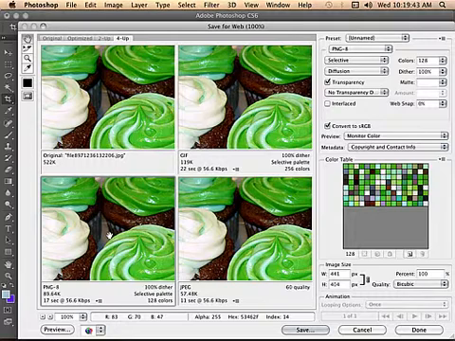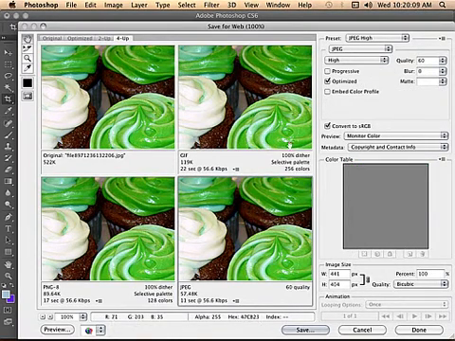So I'm looking at the PNG 8 here, and it's 89K, which is a pretty good sized file. The GIF is 119K, and the JPEG is only 57.48. In fact, JPEGs are better for photographic images, and GIF tends to be for flat images or logos, as does PNG typically. PNG can go either way, but its real strength is in the transparency of the flat images.